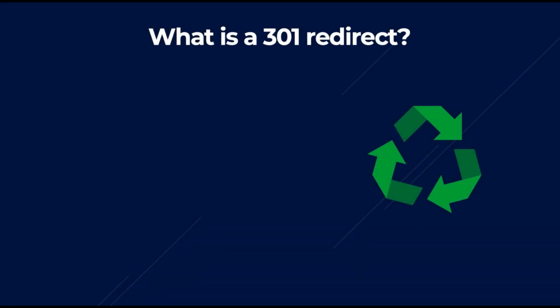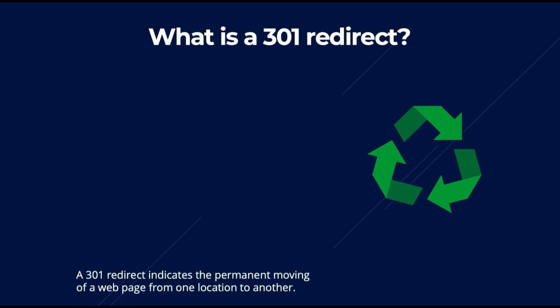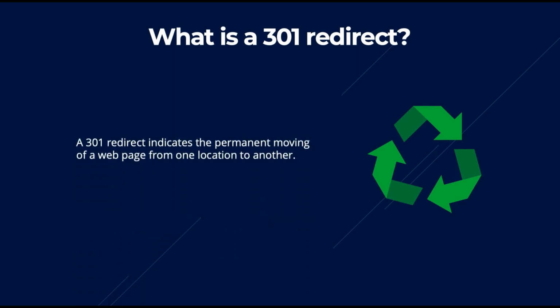What is a 301 redirect? 301 redirects are pretty simple. They're used to redirect one web page to another, but understanding how they relate to SEO is more complicated. A 301 redirect indicates the permanent movement of a web page from one location to another. The 301 part refers to the HTTP status code of the redirected page. In simple terms, a 301 redirect tells the browser, hey, this page has moved permanently. This is a new location and we don't intend on moving it back. To which the browser responds, sure thing, I'll send a user there right away.